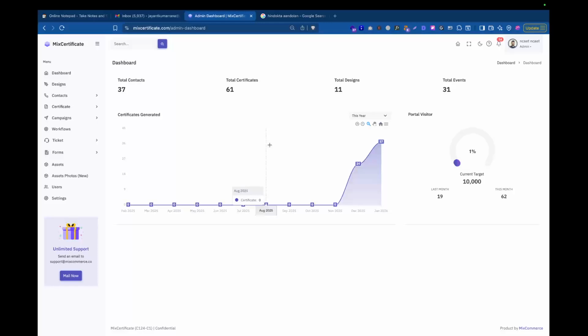Now, here is the interesting part. It is asking to select a contact list, but we took a new account and did not add any contact. So we'll click on this and see that there is no contact list here. What we need to do is go to the contact section and add a new contact here.